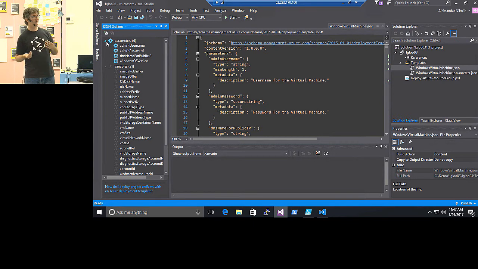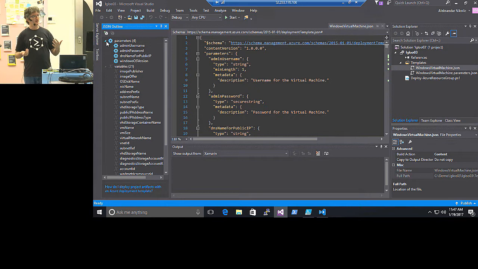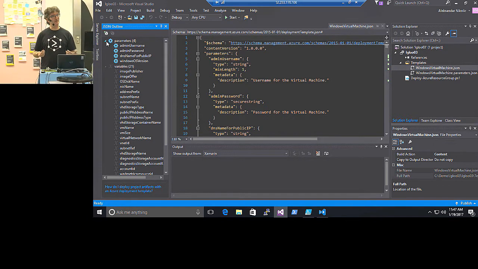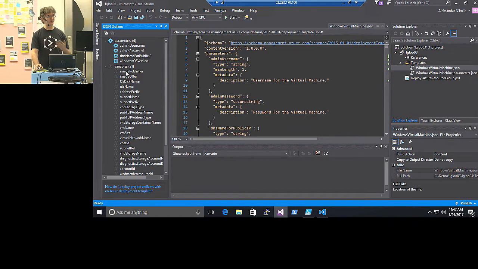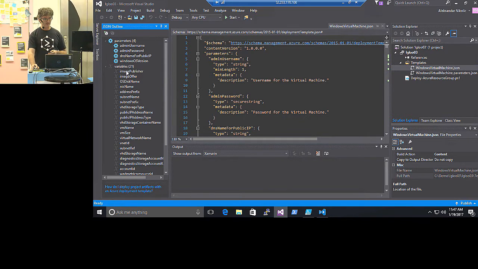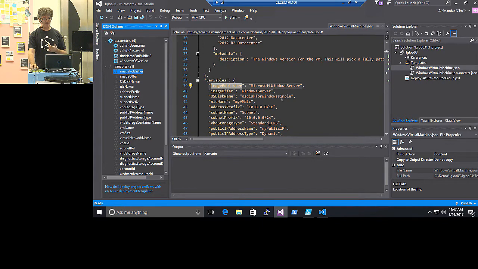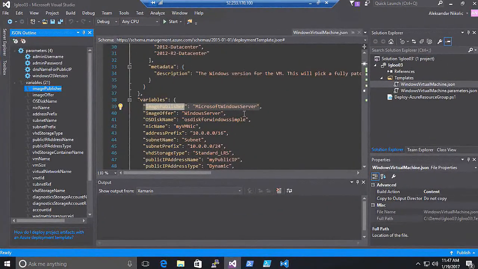Okay? But if you think that some of the values that are now part of variables are suitable candidates for parameters, then you can turn them into parameters and change the code a little. Because you can see here that with 21 variables, they put a lot of things there. And you have information about publisher and offer, and all those things are here, right?